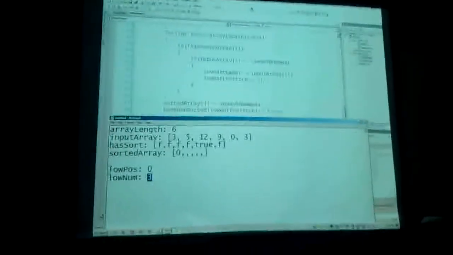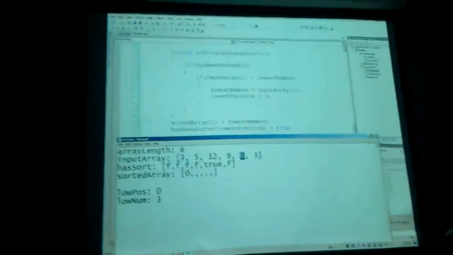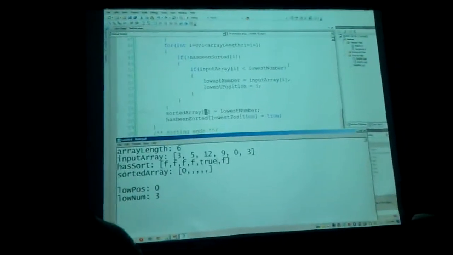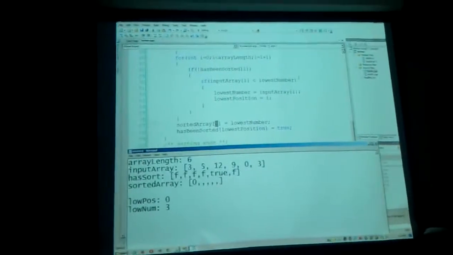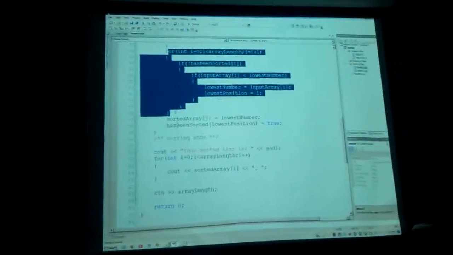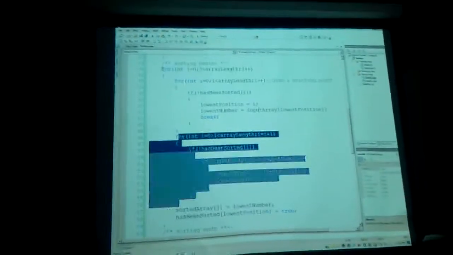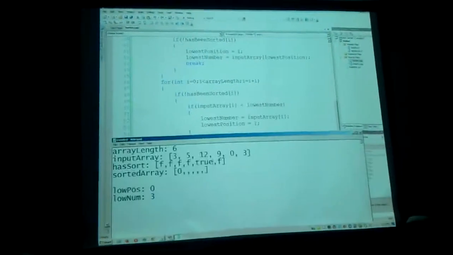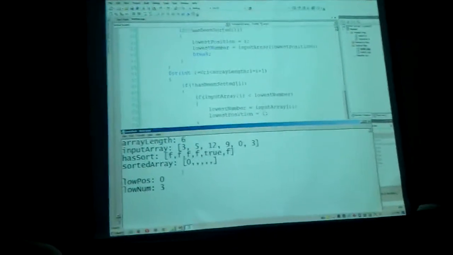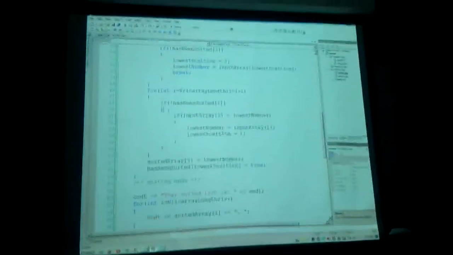Alright, let's move on. So we grabbed him, and this 3 could not compare against the 0, because that gets us true in our has been sorted array. So if we get back down to these lines again, this is a sorted J. What does J equal on this path? How many times have we run that outer for loop? We've only run it once, so J is 1 right now.